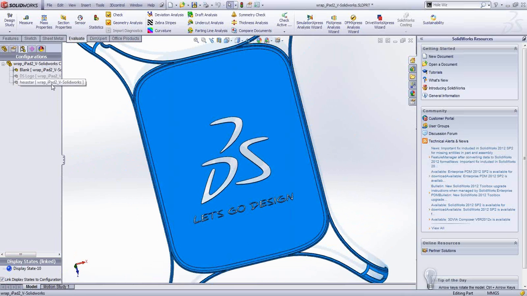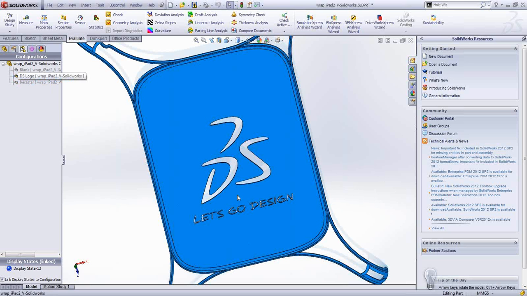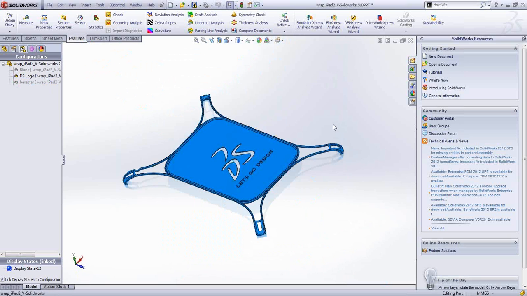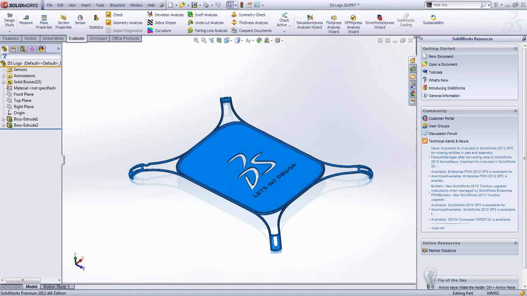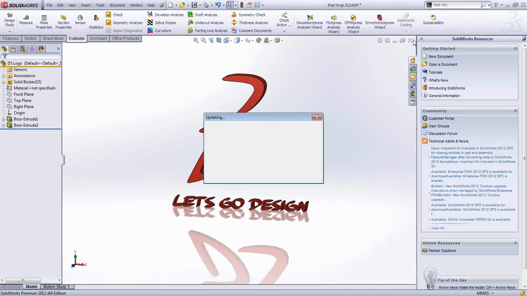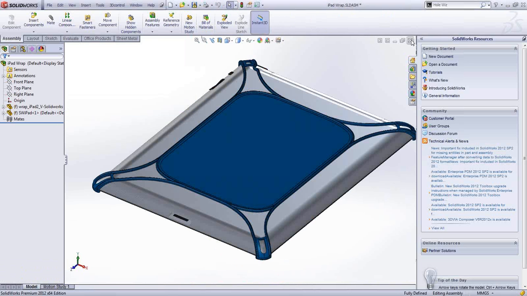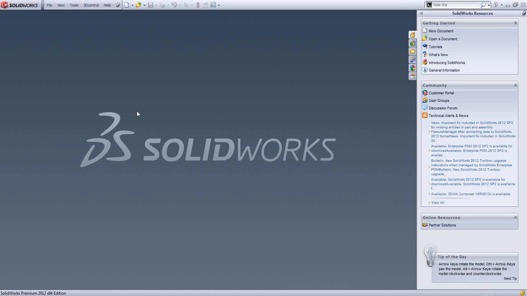And now again, changing between different configurations will happen within no time. So you can make use of this if you have complex detail in your parts or assemblies. It will be a huge productivity enhancer. All these annoying wait times in front of the monitors can be eliminated. So that is feature freeze.